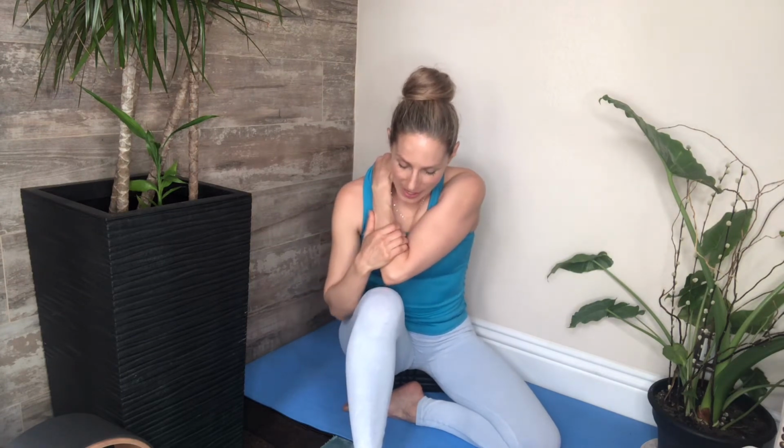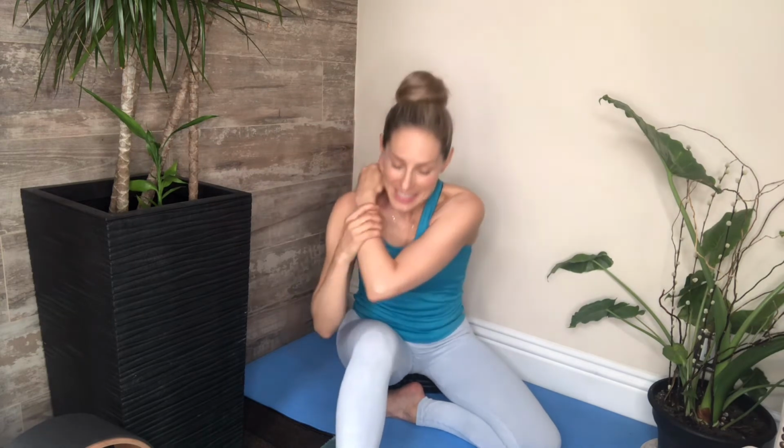We have a couple more. Deep breath in. Good, and deep breath out. If you want to lean more forward to try to go lower back, bring that leg a little lower and see if you can reach more and have this flexibility here. Good, and bring yourself back.